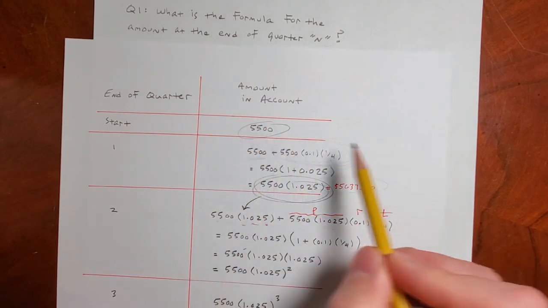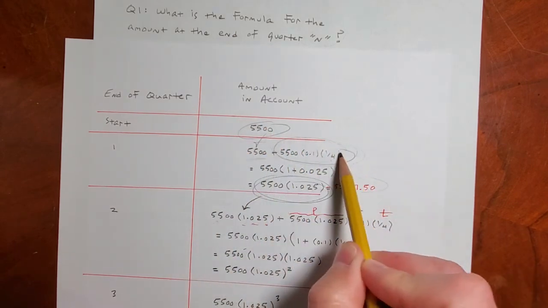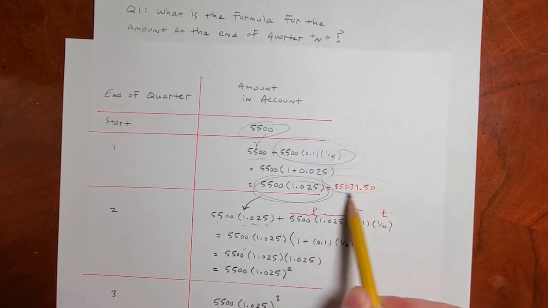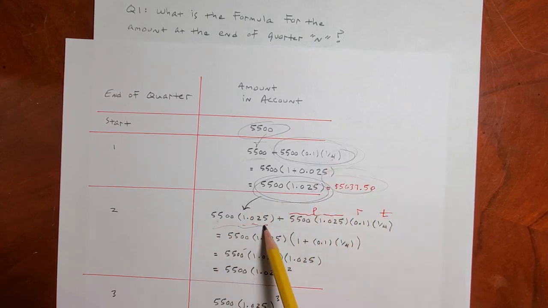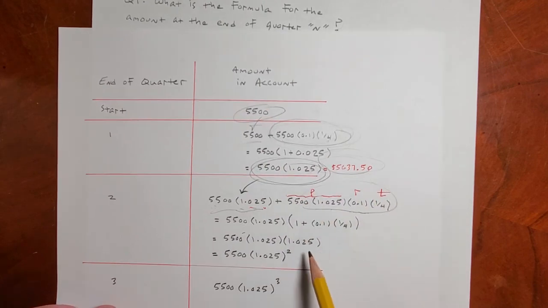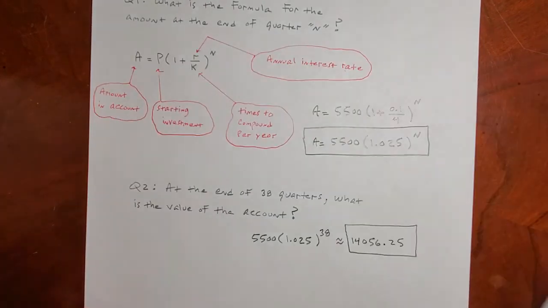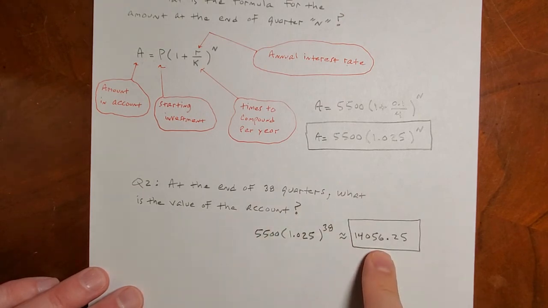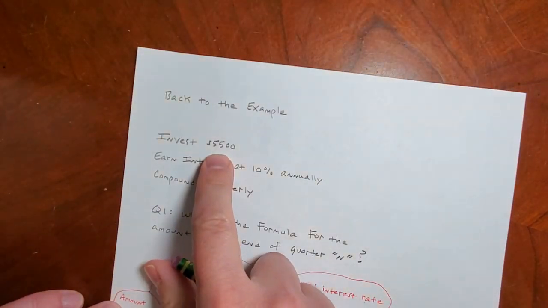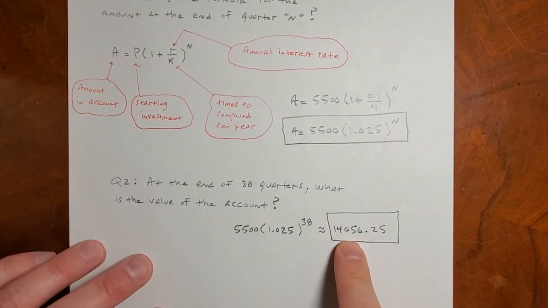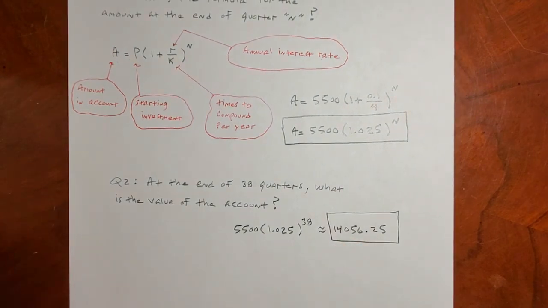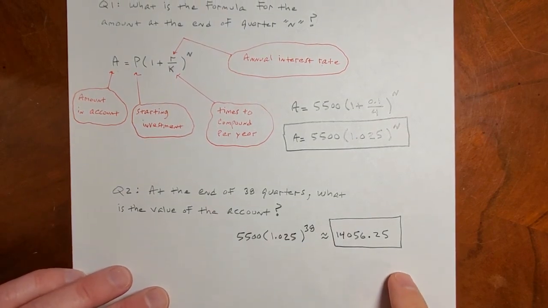You have some amount of money. It earns interest for that period. And now it's a little bigger. But then that bigger amount earns interest. And it gets even bigger. And then that process repeats. Well, 38 quarters down the road, what we started with, $5,500, will grow quite a bit. Grows a lot. That's the magic of compound interest. As the amount in the account grows, the interest is calculated on a progressively larger amount, and so the interest gets larger, and compound interest can grow very fast over time.